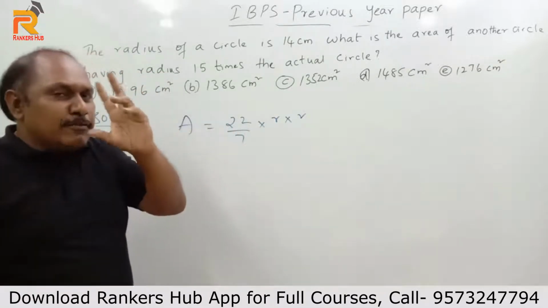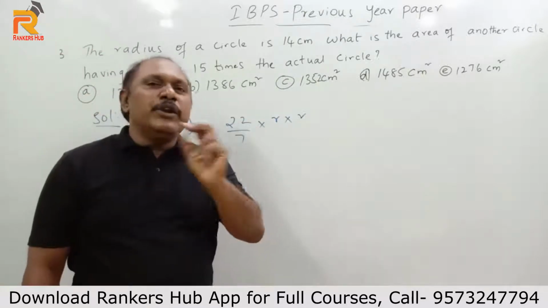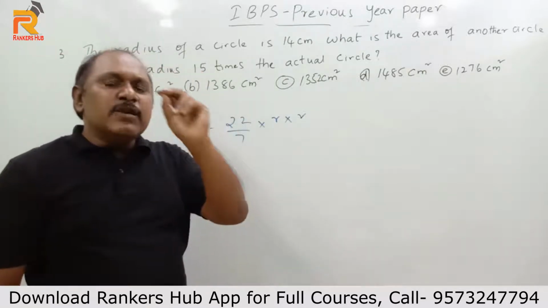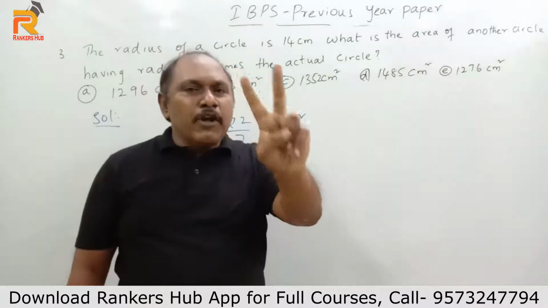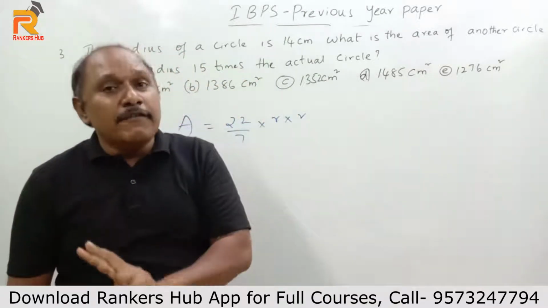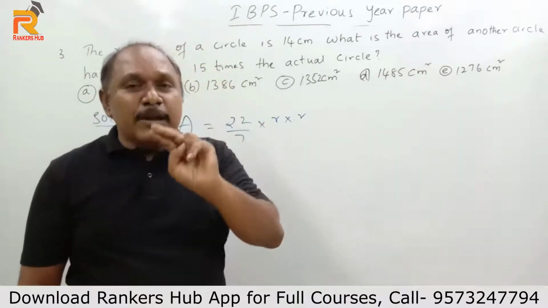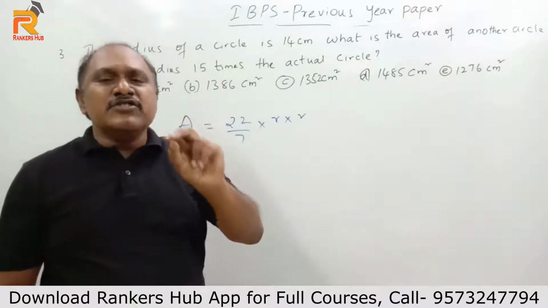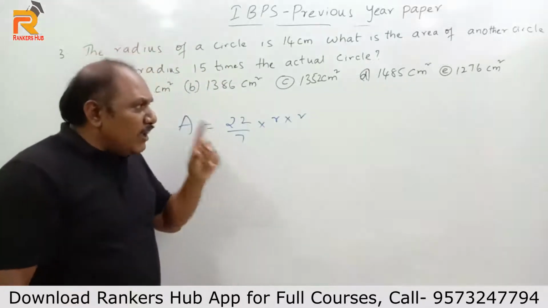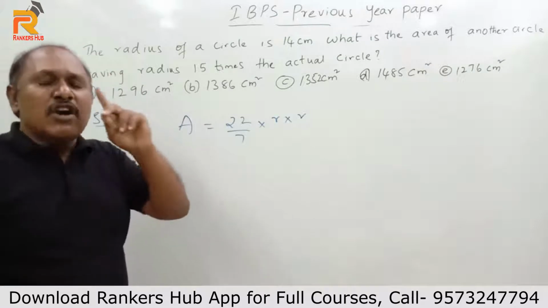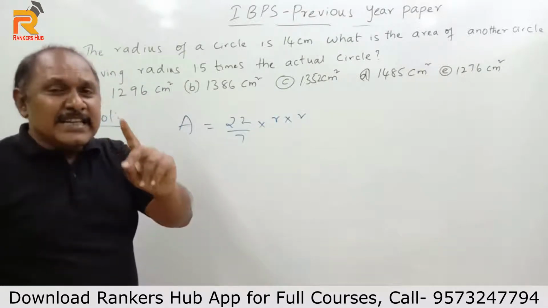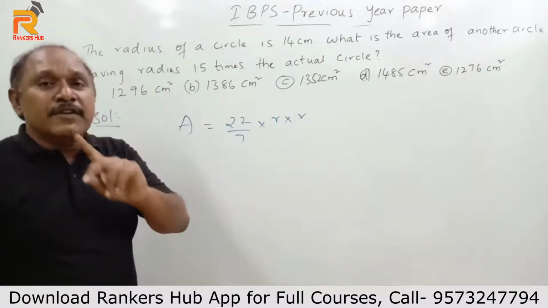That means I have to multiply with 22. 22 is nothing but 2 into 11. So the answer, whatever I get, should be a multiple of 2 as well as a multiple of 11. Whenever I say it should be a multiple of 2, my answer should be an even number. So if I find any option which is odd, blindly I say that cannot be the answer for my question.